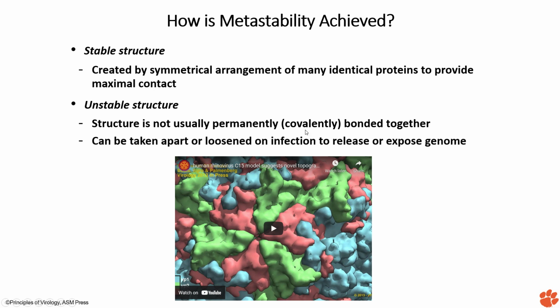But here there is a very important thing that you need to know. The structure is almost probably 99.99% of the time, with just a few exceptions, not covalently bonded together. If the proteins were covalently bonded, you would need something to break that bond, like a protease or a harsh chemical condition to take those off. So what kind of interactions they are, that's very important.